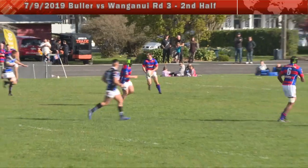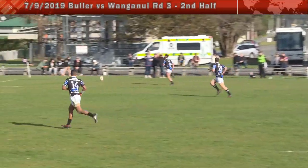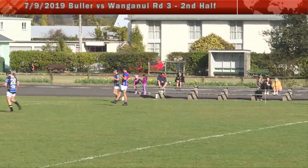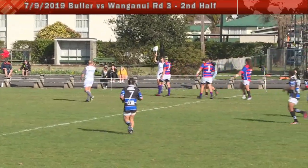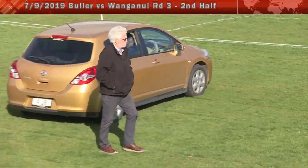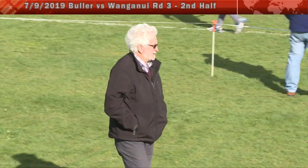Paterson picks it up, gives it up there to Lash. Lash coming across field. Has a look to see where players are, and there's no one back down that right-hand side for Wanganui and in front of Tyler Holden, Roper's Holden rather. And Lash has kicked it out about 18 metres out. He was coming across towards our broadcasting touch side. He had a look, his vision, you could see his head swivelling, and he just stopped and propped and went back to the right-hand side off that left boot, and Wanganui back inside their own 22.